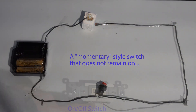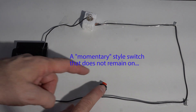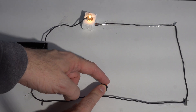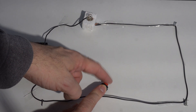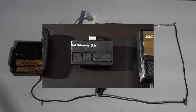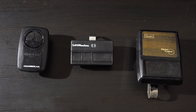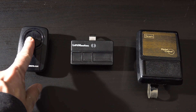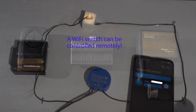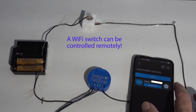There's a special type called a momentary switch — it's only on when you're pressing it, like the horn in your car. So think about a garage door opener: what type of switch is that? A push button — it's that momentary switch. The only difference is instead of turning on a light, it activates a radio transmitter. That's really all a garage door opener is, and if you get that concept, you understand this project.